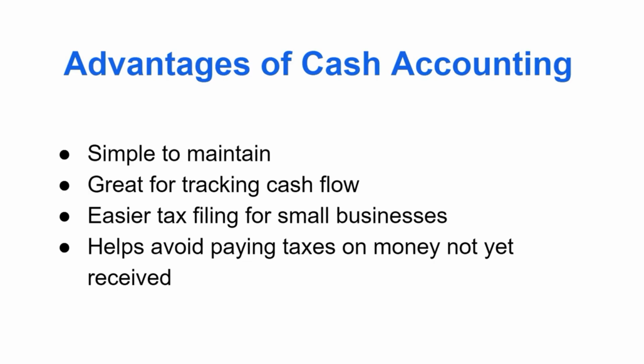Easier tax filing for small businesses. You only pay tax on the income you actually received. This can help save money in tight months. Helps avoid paying taxes on money not yet received. This is a huge relief for small businesses. You don't pay tax on promises. You pay only on actual receipts. Cash accounting is ideal for businesses that deal mostly in cash or don't have inventory.